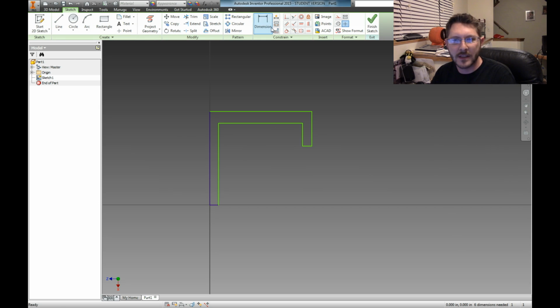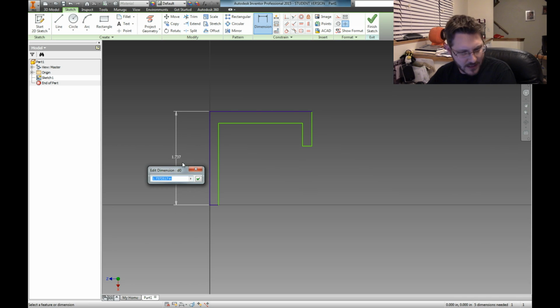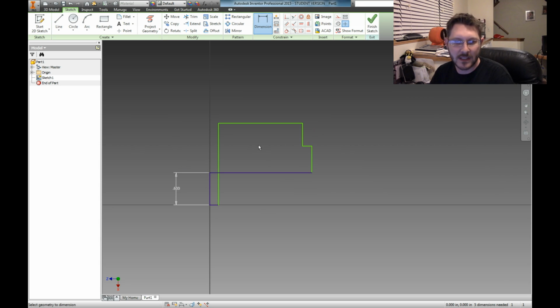I'm going to come over here to my dimension tool. All right, there we go. And this, I've calculated, is going to be point, well, helps if my keyboard works. Numlock! 0.6, and yes, that's going to do that.